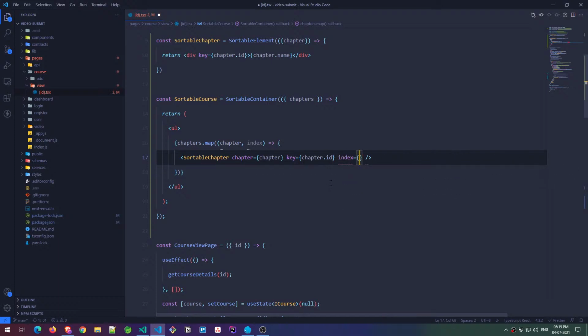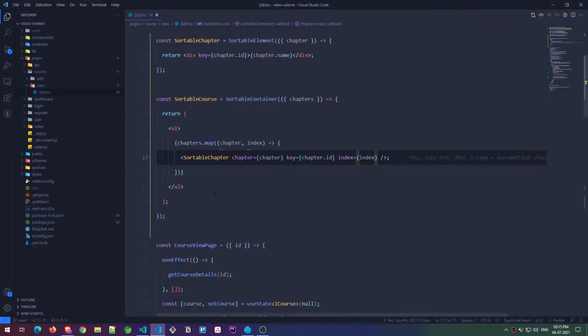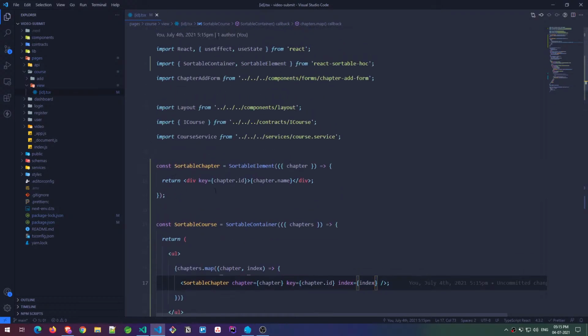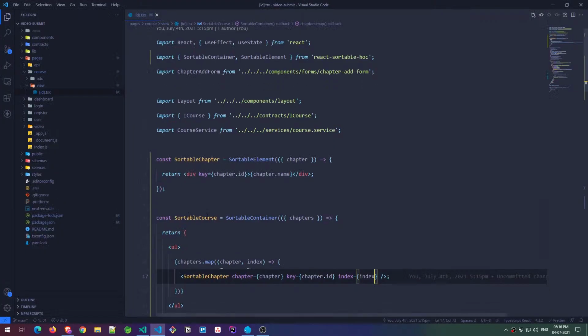What should I use as index? I think we can use this. Okay, now let's see what we have in place. Have I returned it in this? Yes, we have.